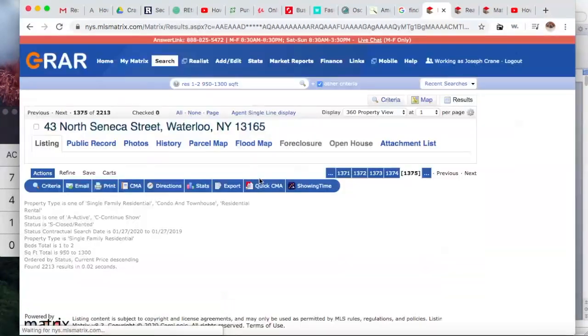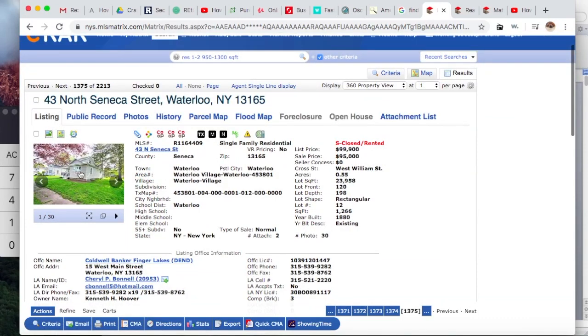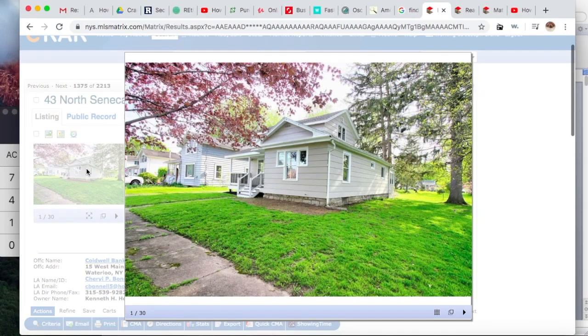And when we take a quick look at it, we'll notice that the lot size is certainly bigger. It's 4 times the size. That's fine. We can make an adjustment for that. Square footage is pretty good, 1,266. The year it was built, we're not talking about the same type of construction. If you noticed, ours was built as a much more modern, I think it was like 1970. I might be wrong. It might be early 1980s. But either way, we're a lot newer than this. But as you can see, we don't have a lot of options.